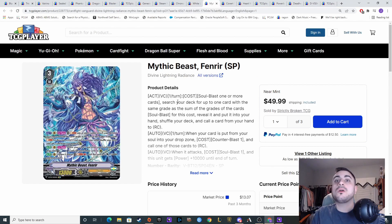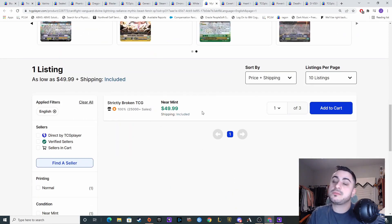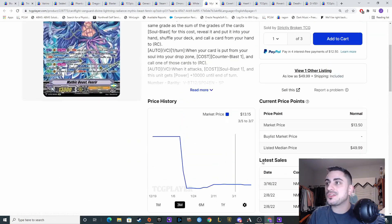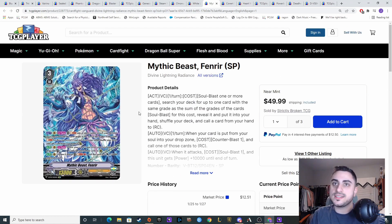I called it last week — I said this is going to be a very good deck. And then in Japan, people played a WGP or VGCs or something like that, and I saw in the top four there were two Fenrir decks out of about 20-something players. I think Fenrir actually is a really good deck now. The generic support for Genesis is so defensively bulky that you can get really nice pressure control with this card. The SP version is $49 with only three copies, and they did get bought out. The market price is $13.50 — way exceeds that.